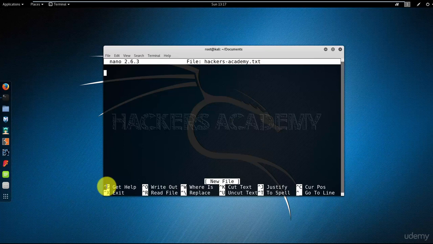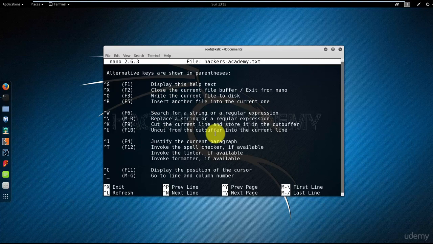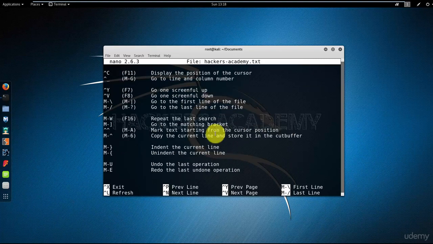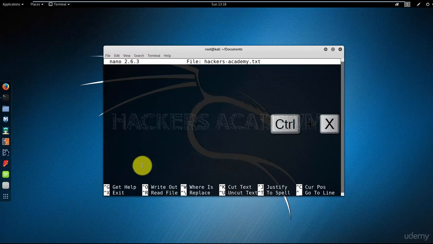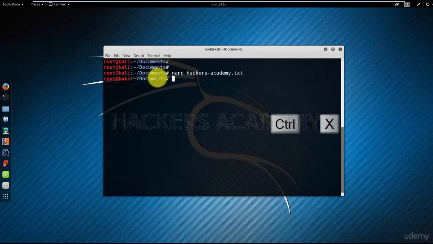So right now, what I'm looking at is Control G to get help. Let's hit Control plus G and the help file opens up for us. And this explains what this character does here. It says this is the control key sequences. Now obviously I can scroll down and up and read the entire text file, but I don't need to do that. To exit the help, see that command on the bottom left? It says Control X to exit. So I'm gonna do just that and go back to my Nano prompt. If I do Control X again, I exit Nano completely.